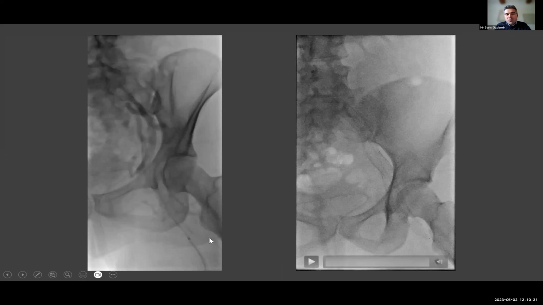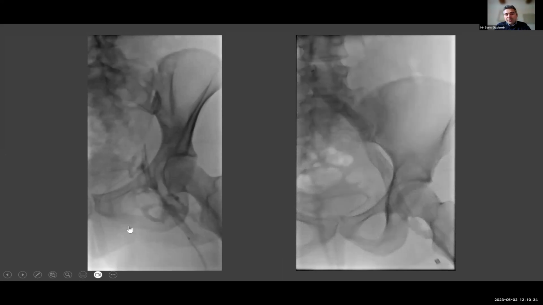This is just one more example of a before and after side by side, with collateralization and an occluded vein here, but with rapid clearance of contrast on this side. And this individual, this was a referral actually from the south coast, so out of region, and they had essentially been unemployed for a long period of time after their DVT, but after the intervention are back at work, socializing more, happier. So it's very satisfying again.